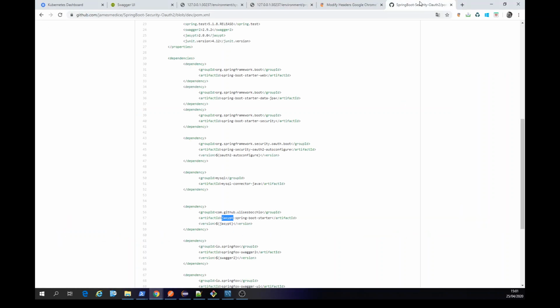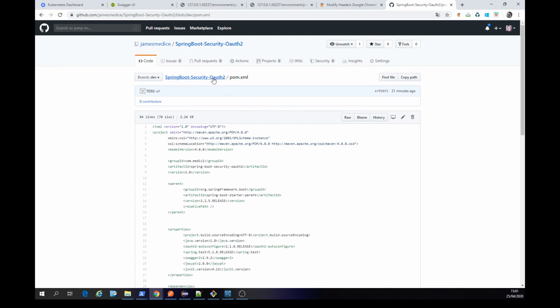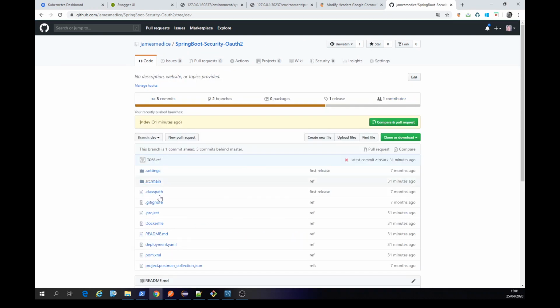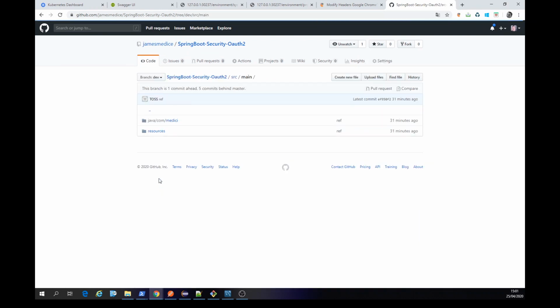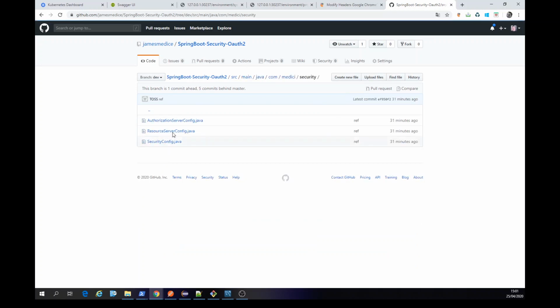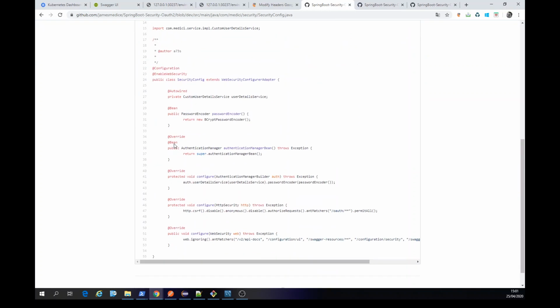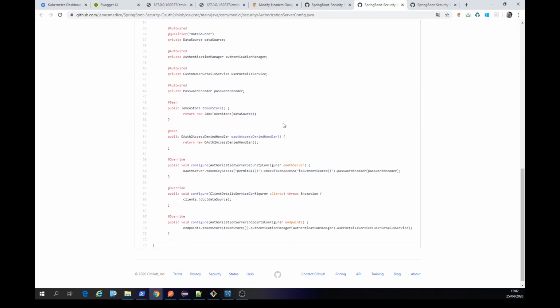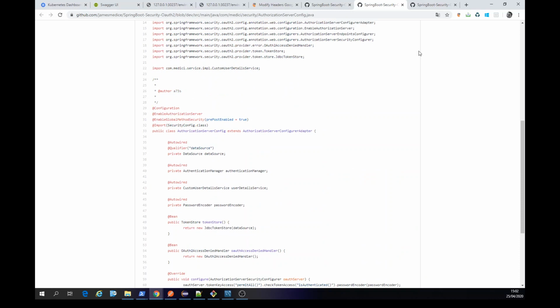And I'm going to be showing the project itself where I configure that stuff. So our security. In that case, here is just the WebSecurityConfigurerAdapter. Okay, what I want to share, not the authorization adapter.